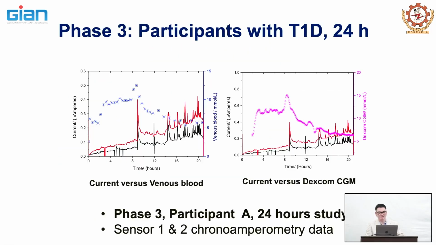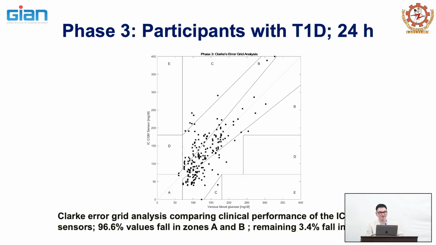Okay, so these are some results, and when you plot these results on a Clarke error grid, you can see the points. So what is the main objective here? When do you say your device is working well? When points are in zones A and B, right? That's exactly when you know things are working well.